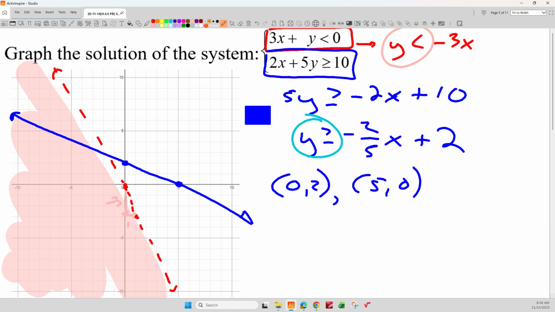I would get, if I isolated the y, in which direction would the inequality sign point? I'm subtracting this term to the other side, which is irrelevant, and then I'm just dividing by 5, right? So because I'm dividing by a positive, the coefficient of y is positive, the inequality sign doesn't flip. Everybody get that? And so if we did solve for y, all we need to know is that we would get y is greater than or equal to something on the other side. Right? I could kind of just perform those steps in my head, and all I have to focus on is just the y and the inequality sign. That's one way to do it. Good. What's another way?